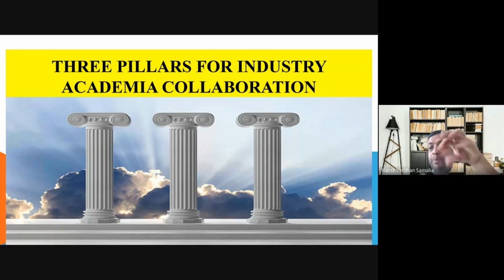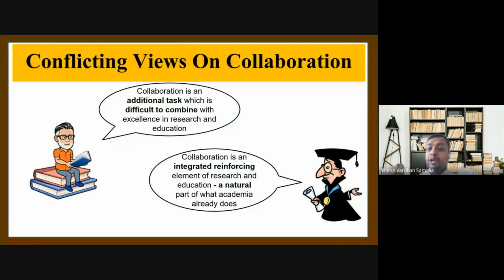So before I go into more depth on that particular aspect, let's look at three pillars of industry and academia collaboration. Because with this collaboration, you will see a very conflicting view. And why a conflicting view? Because even the academicians or the educational institutes see it from both sides. On one side they look at the positive, but on the other side, when the educational institutes try to implement it, this has to be done through their workforce, which is the faculty members and the technical staff. That means you and me. So that's the conflicting view that happens.